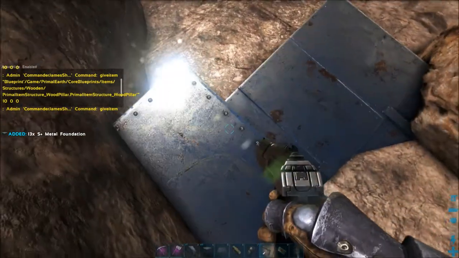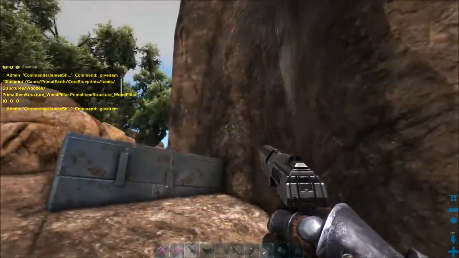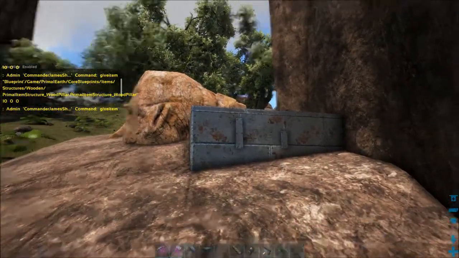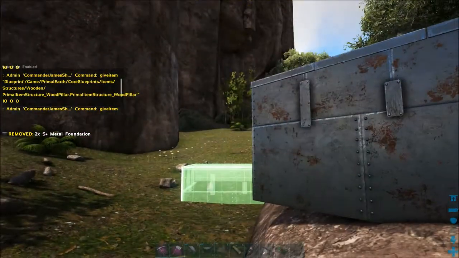Alright, you can see there we are. I had a lot of trouble. A lot of the snapping wasn't wanting to work with it, but now we're good. And now we can just build right across. And you might be wondering, what the heck am I doing here?